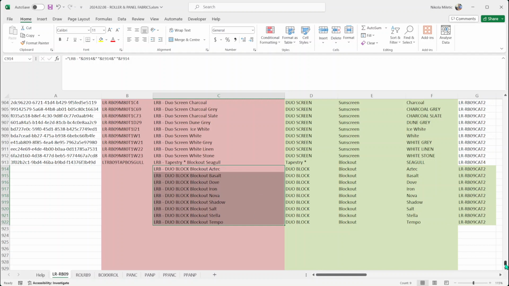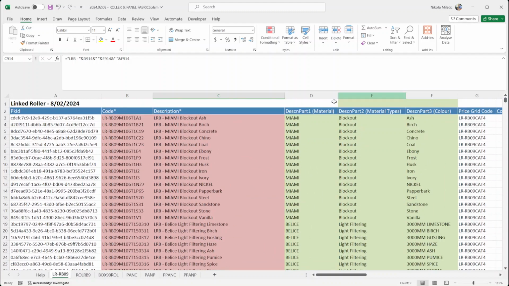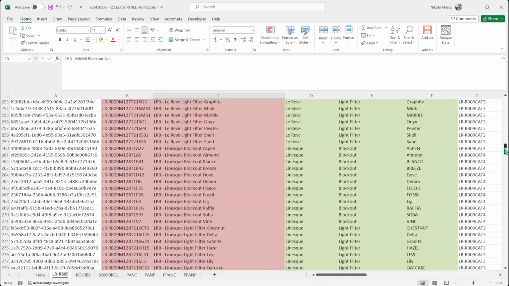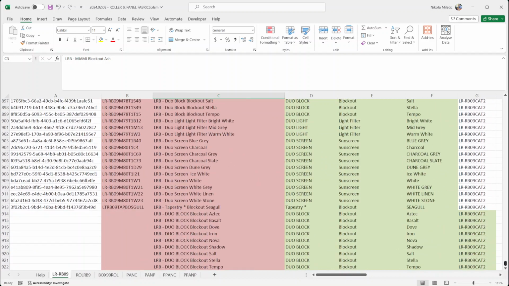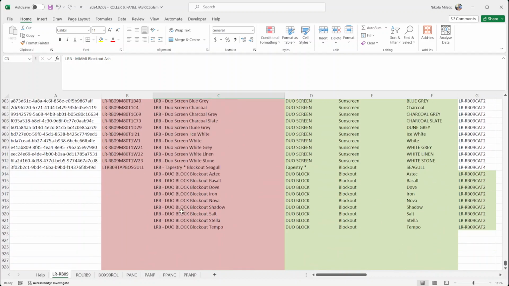This option can be changed if we go all the way to the top and remove this asterisk sign here, click enter, and now our values that we've entered at the bottom will be saved to BUZ. This column here is the unique identifier for this fabric, so we don't actually have to do this. BUZ will take care of that itself. And I would now save this document here.